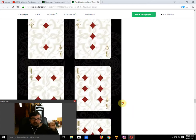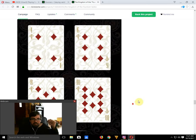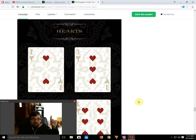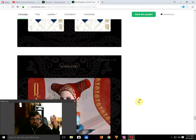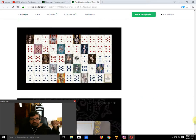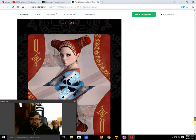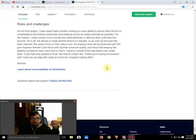In the number cards, this is a problem, as somebody mentioned. You designed these custom pips, but then they didn't even use them on the number cards, which kind of defeats the purpose. I've seen this before in another project, and it irritated me a little bit. You created custom pips, and then you don't even bother to use them on the number cards. And again, the indexes are just off-putting, being in a different color. Maybe it wouldn't work so well for the court cards, having red and blue indexes. However, that could be remedied, I'm sure, by changing the color of the cards a bit.